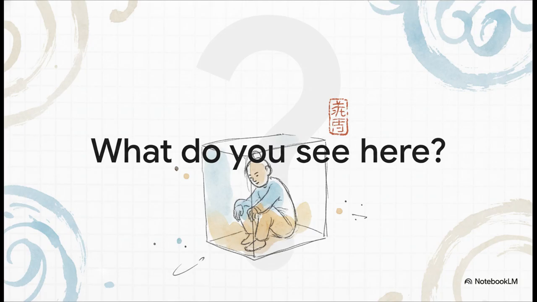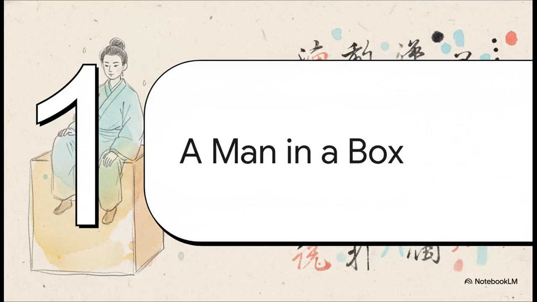All right, so take a look at this character on your screen. What does it look like to you? Just your first gut reaction. If you're like most people, you're probably seeing a person kind of trapped inside a box. And guess what? You'd be exactly right. That simple observation, a man in a box, is literally the key to unlocking this character's entire meaning. So let's break it down piece by piece.